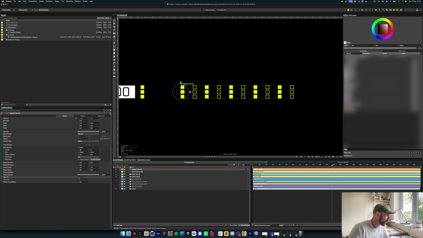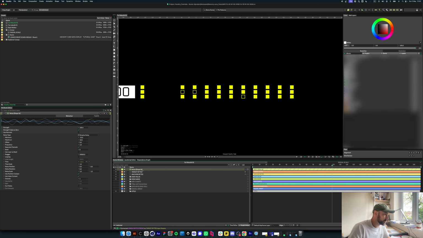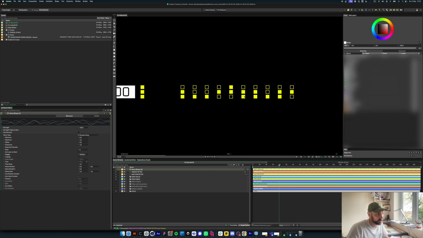So let's add a bit of variation in. By default, auto ID is clicked, which again is just giving 0, 1, 0, 1, 0, 1. We're just alternating between. But if we unclick it, it'll just give us 0, but we can come into shape ID and go add behavior and then add noise. Now what add noise is going to do is give us animated varied amounts of those shape IDs. So if we change this to 0 and 1, because we know we've only got 2 shapes, so we've got 0 to 1 on the index, and we play through, we're going to get some nice variation of the way these are coming on.